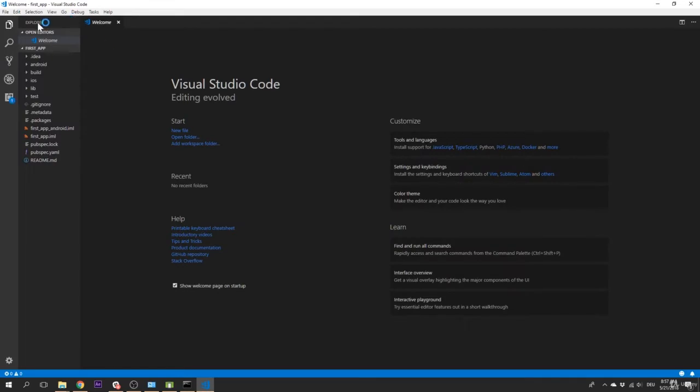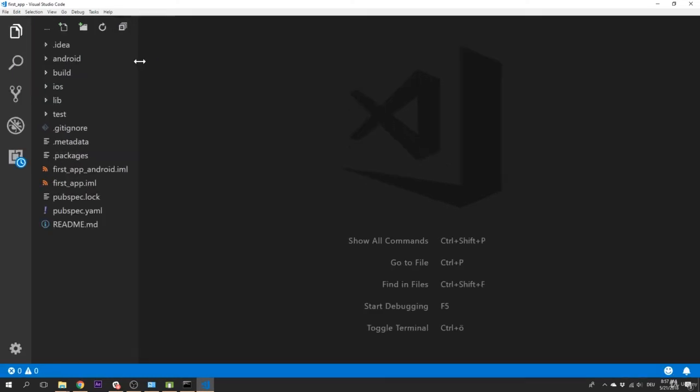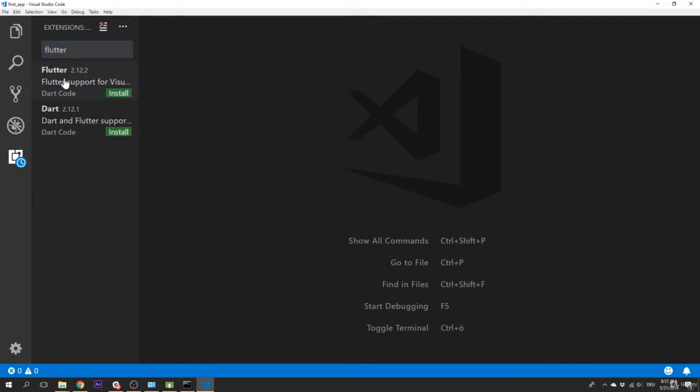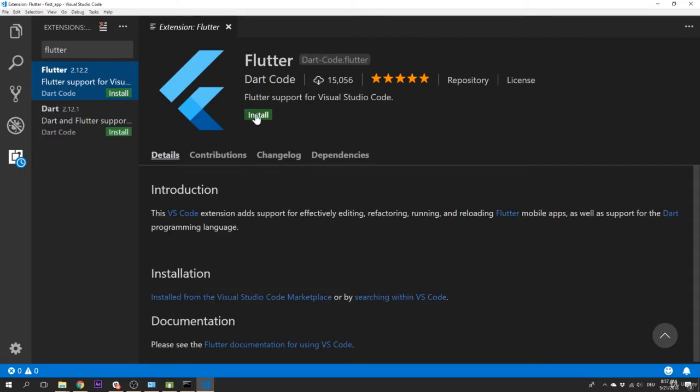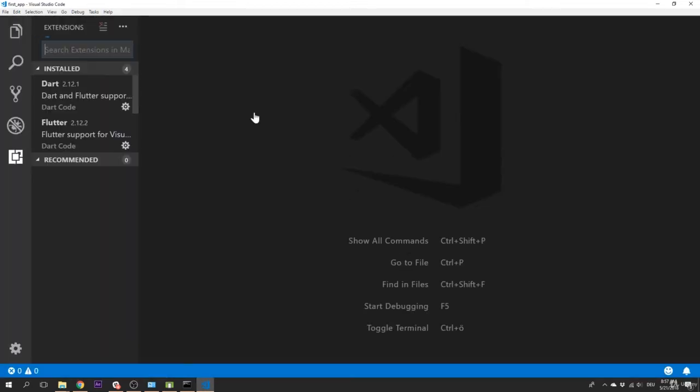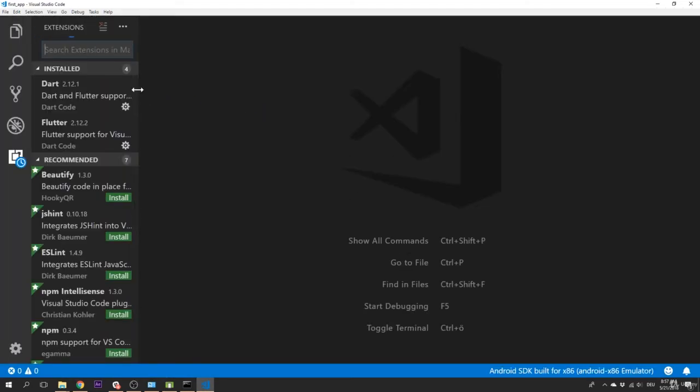And in order to be able to work with that really well, we should add a so-called extension. So a plugin we can add to that IDE to add extra functionalities. You can install extensions by clicking on this icon on the left or selecting View Extensions in the menu at the top. And there simply search for Flutter. Install that extension you find here. It's the official Flutter extension. And it will also install the Dart extension together with it, because that will be a dependency. And once it is installed, you just need to restart the IDE to have that installed.